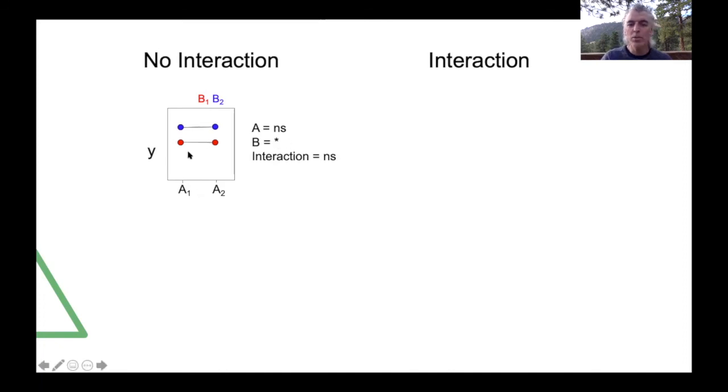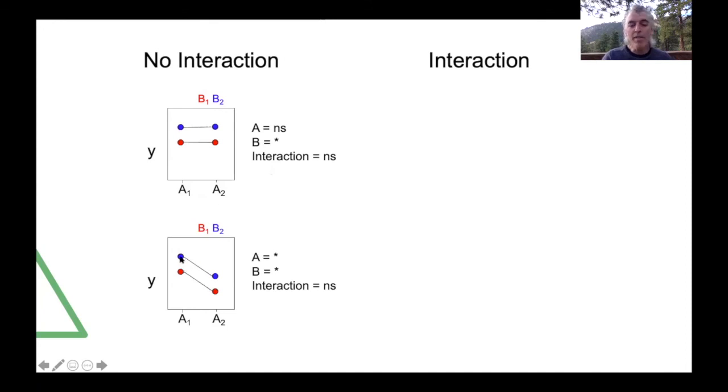So in this case, with our interaction plot, we can see that there's no difference between A1 and A2, but there is a difference between B1 and B2, where our B2 treatment has higher levels of our response variable than our B1 treatment. But this effect of B is constant. It does not depend on the level of A. So in this case, we would see a significant effect of B, no significant effect of A, and no significant interaction.